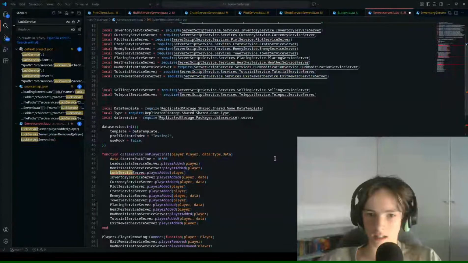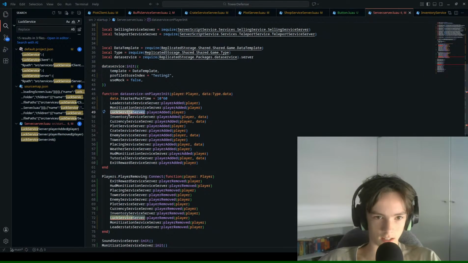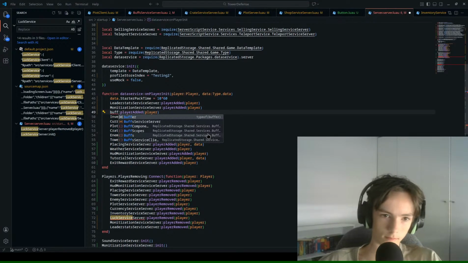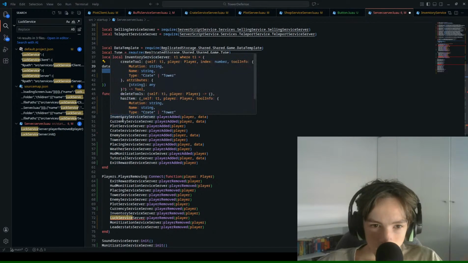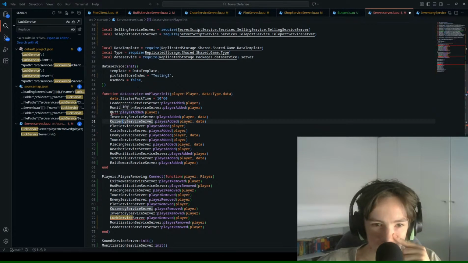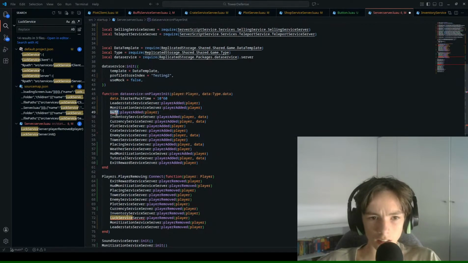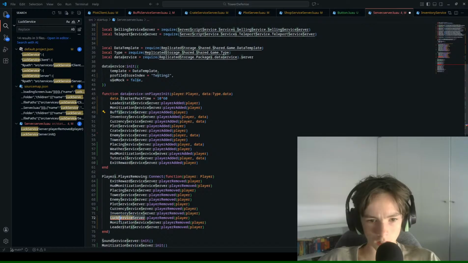Man, this is still gonna need an even better refactor, I think. Am I initializing buff service anywhere? Maybe not. Buff service server. Oh.